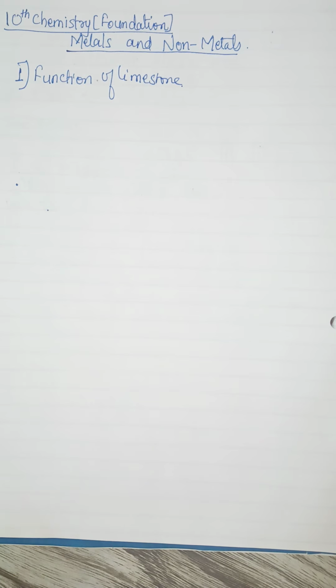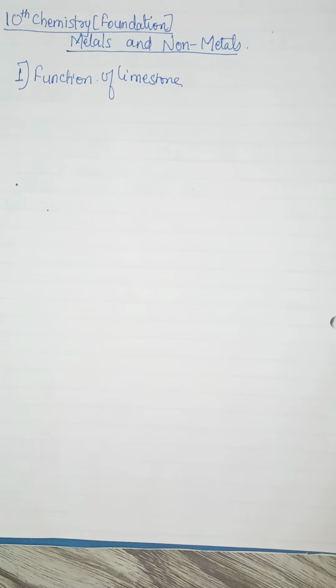As the process is going on, time to time it is taken out, and the formation of calcium silicate as slag not only removes the unwanted silica but also keeps iron away from being oxidized, because iron should not get oxidized. ये भी important है. ठीक है. Now you can just write the function on your own. It is very simple. That is the slag formation and avoiding the oxidation of iron.